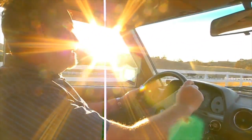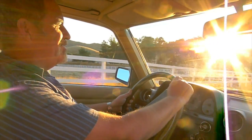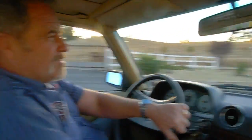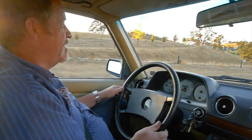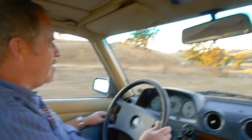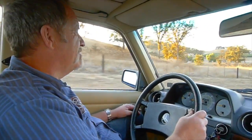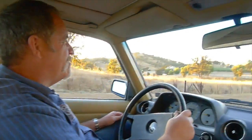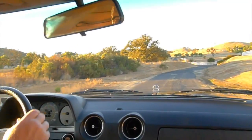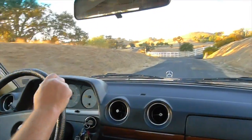And acceleration. I was really putting my foot in it, so it wasn't over the top, but you could hear the shifting was very positive. And it handles beautifully, really. It's very smooth. Drives straight. This is a 34-year-old car. I'm going to take it down this kind of rough country road, and you can see that it just really kind of smoothly, positively, you feel like you're in control when you drive it.